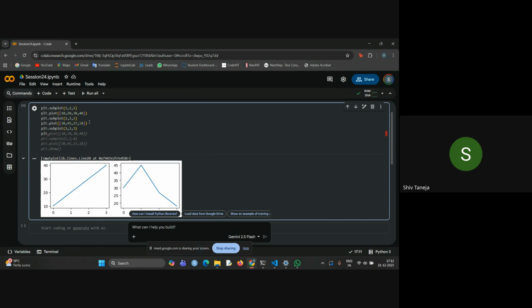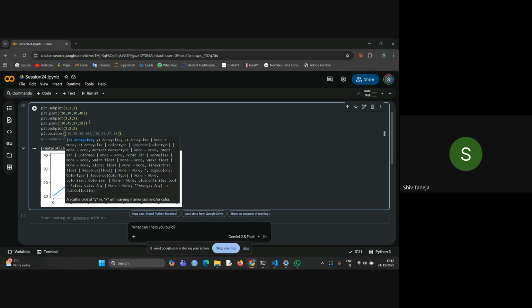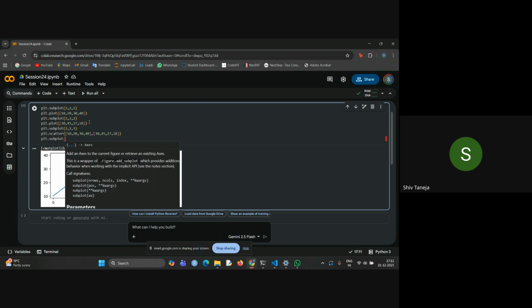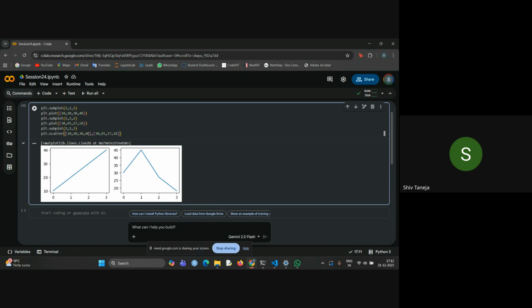Okay, plt dot scatter. Okay, 10 comma 20 comma 30, as this was earlier random values we took, and the second set of random values. Okay, let's see.